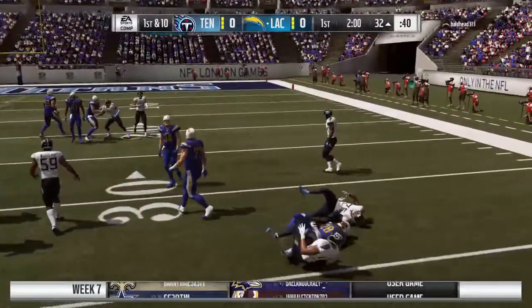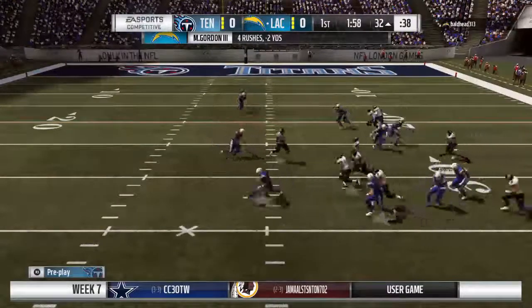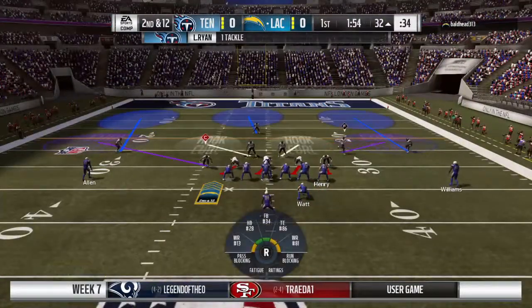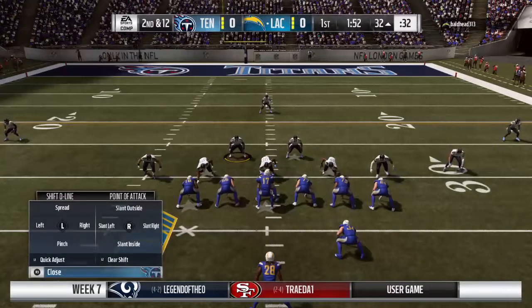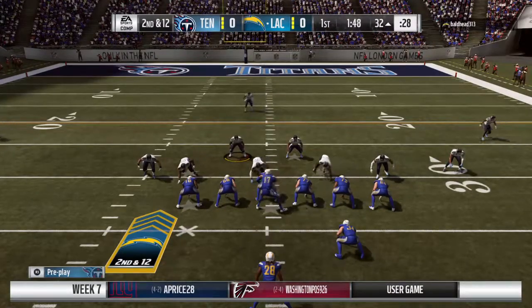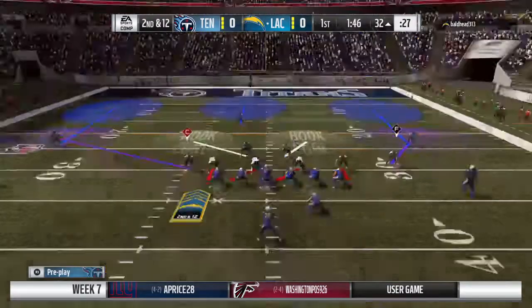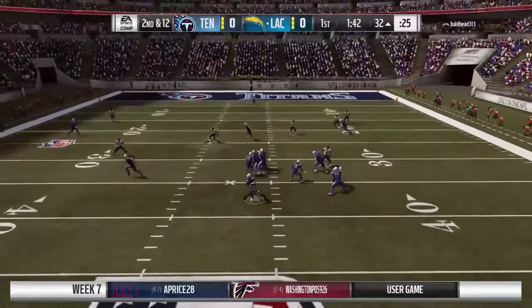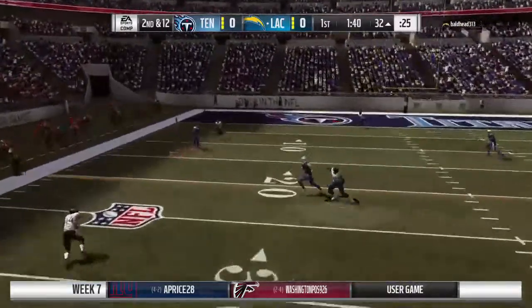And he'll lose yardage. Brought down at the 32. That's going to go as a loss of 2, and it'll be second down. Wow, that play got shut down in a hurry. As soon as the snap came, you can see defensively they were just closing in. That was going nowhere. You count on your offensive line to give you a little bit of space, a little bit of time so you can make a move. There was none there for him.